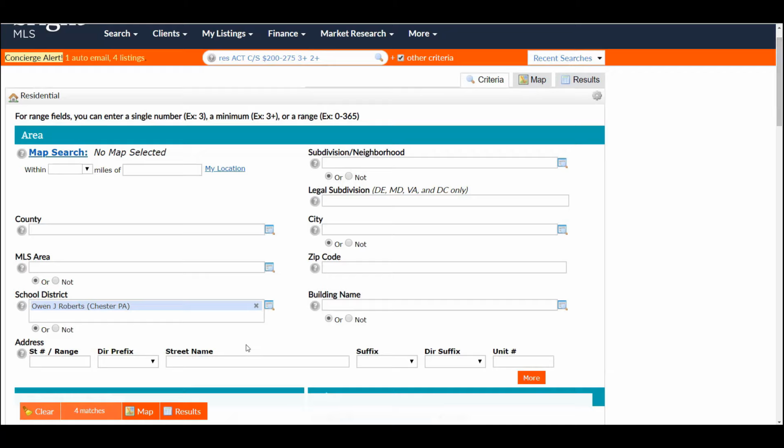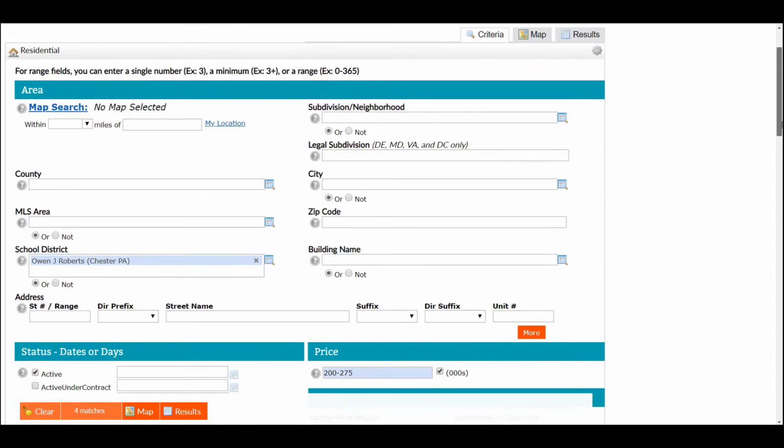And I really encourage buyer's agents when they're doing this to really keep an eye on the matches in the bottom left-hand side of the screen, because we want to make sure that our search is going to yield results. So I usually take sort of a less is best approach and really make sure that I'm going to get results, because if we add every single thing that our buyer potentially wants, we're really going to limit what comes in.